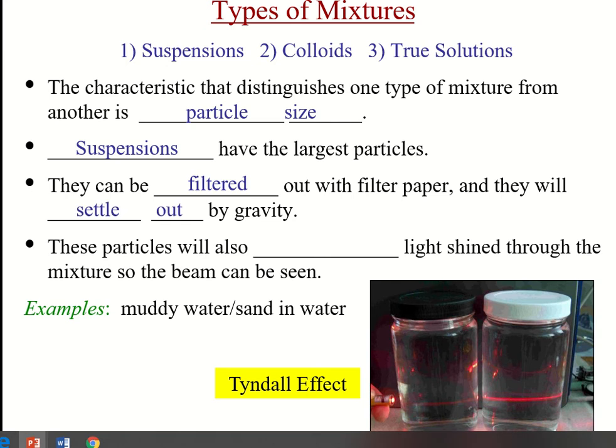So if you went down to the Embrow River and scooped up a little bit of the water and sat it for a while, you would see that all the sand and suspensions would settle out. These particles will also scatter light shone through them. So again, the classic example is muddy water or sand mixed with water.